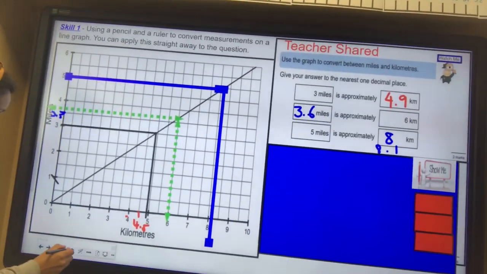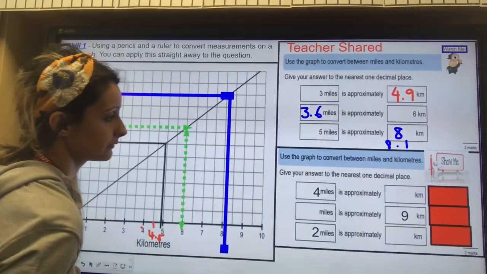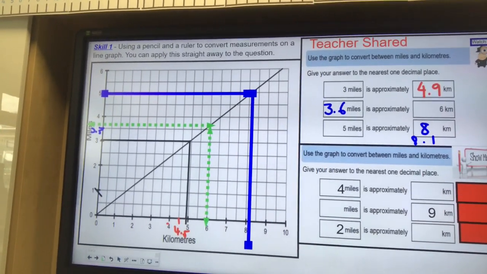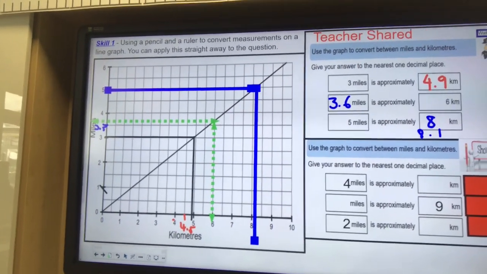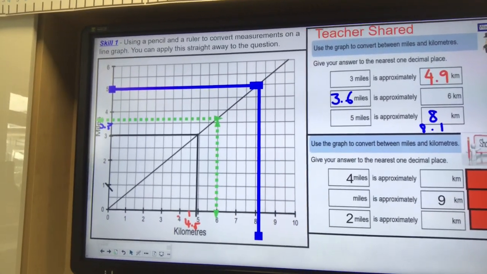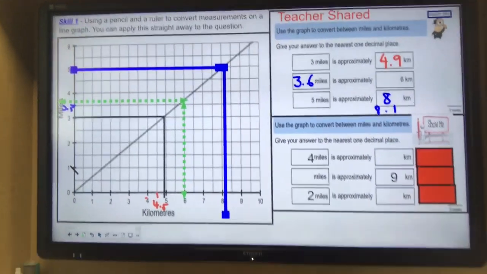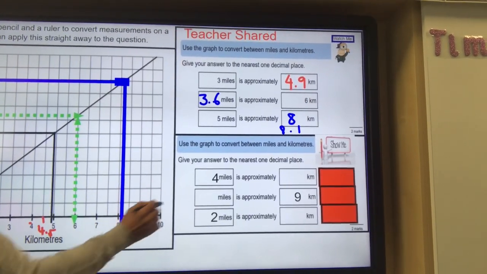So what I would like you to do is same questions using this line graph. You'll also find this line graph up on the website, so have it in front of you on a different screen if necessary, or print it out if you can, and draw those lines to the best of your ability, or you may just be able to see it. Some people just have really good vision. Right, Mr. Gill, do you want to go through the answers? Yep. So make sure you pause the video and have a look at these first.